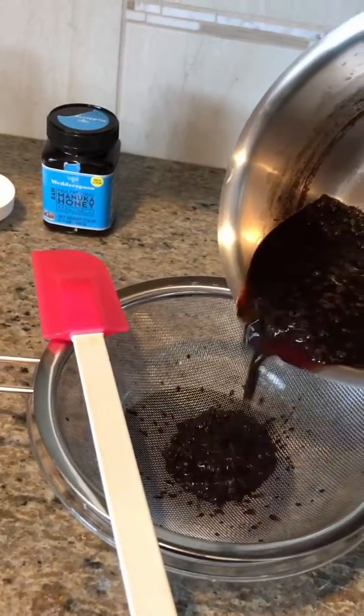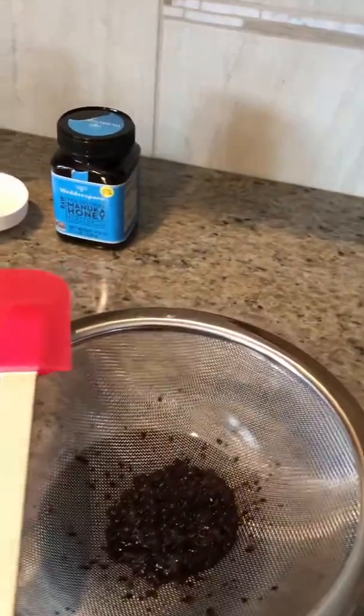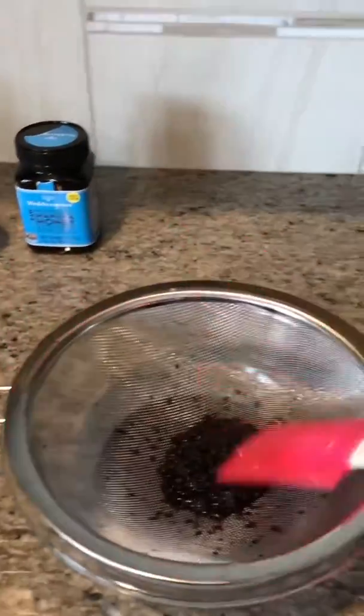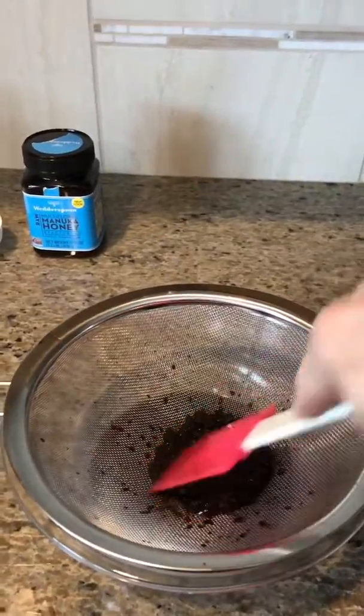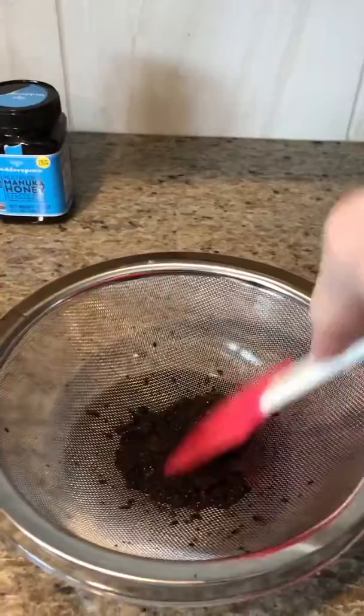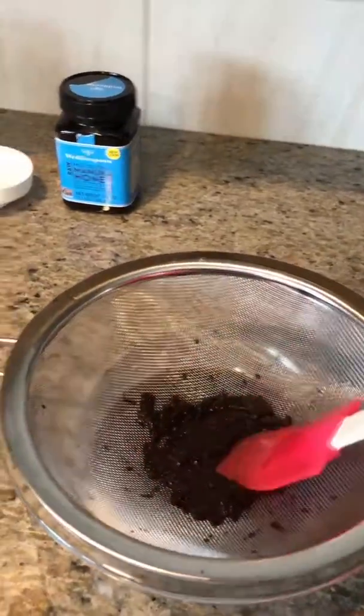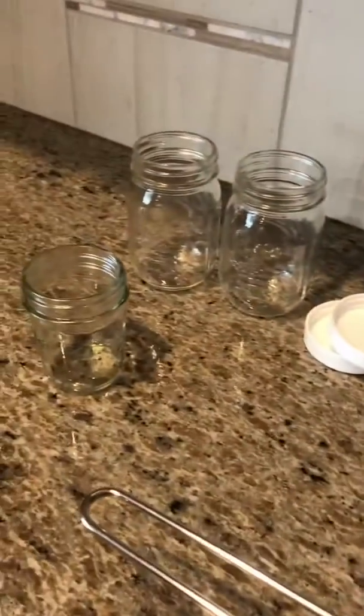I'm going to start pouring the elderberry in. And I kind of do a little bit at a time. This is completely up to you. If you want to pour the whole thing in and mash it down, you can. And then I just squish out the liquid down into the other bowl. And that's really it. And then I'm going to pour it into these jars over there.